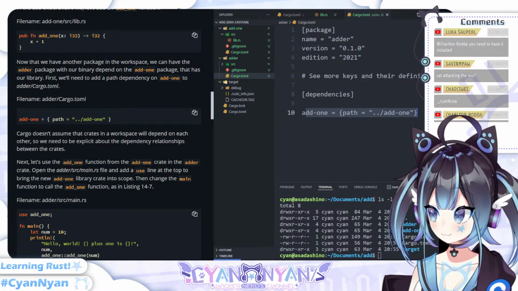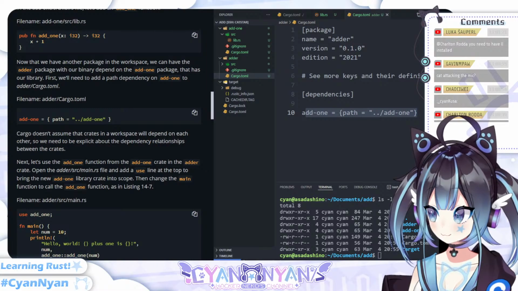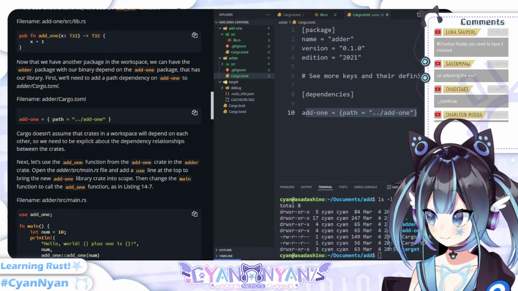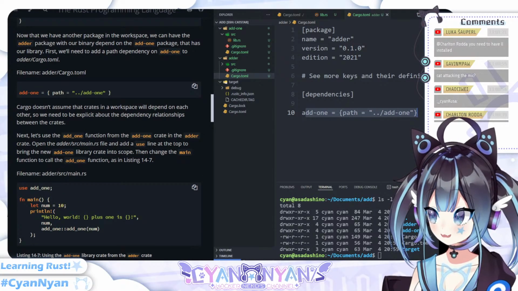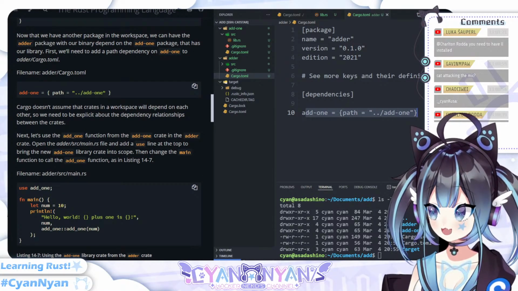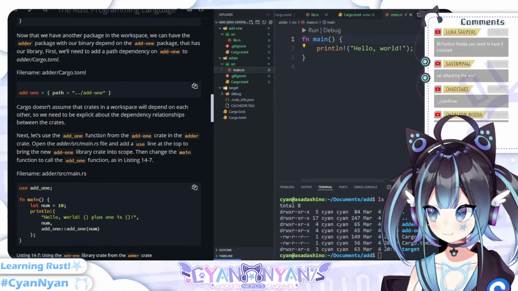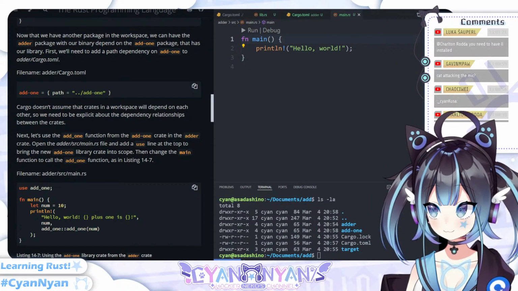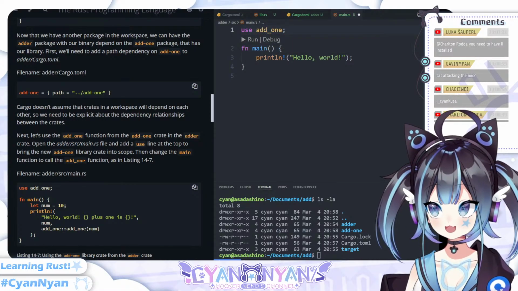Cargo doesn't assume the crates in a workspace will depend on each other, so we need to be explicit about the dependency relationship between the crates. Now let's use the add1 function from the add1 crate in the adder crate. Okay, so we open the main file, and then use add1.